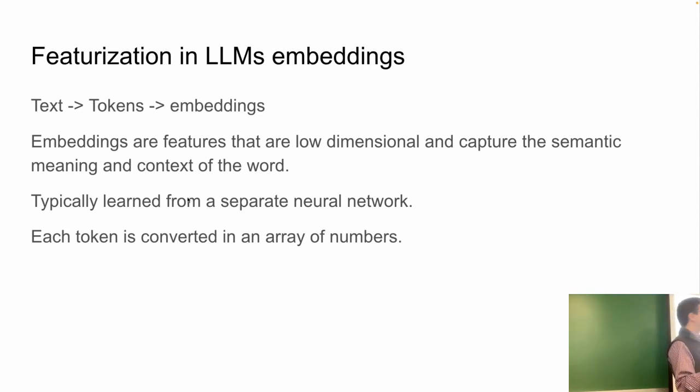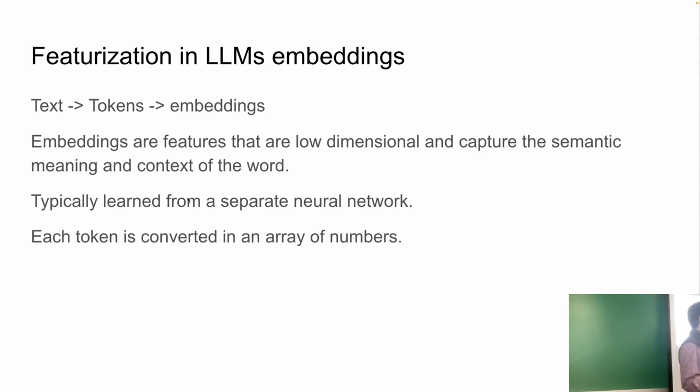But before we go to attention, let me explain how tokens are converted to numerical inputs. This is something called embedding. You have a text. First you convert it into tokens. Tokens are subword clusters you make, and these subword clusters have their unique representation in numbers. Basically each token can be converted to an array of numbers, and that is a unique one-to-one mapping. If you have an array of numbers, you can convert it back to the token, and if you have a token, you can convert it back to the array of numbers.